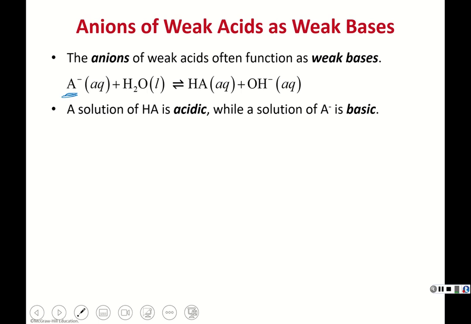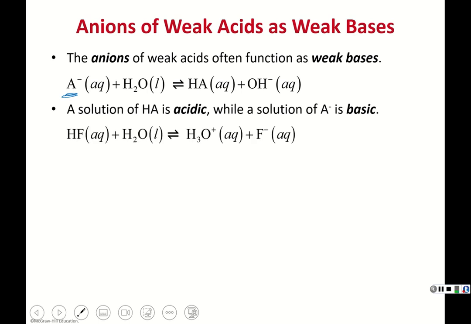So let's use ascorbic acid as an example, because we've used that in a couple of practice problems ago. We call it ascorbic acid. But what if it has lost all of its protons? Then it becomes ascorbate, and without any other ascorbic acid form of it around, if you put just ascorbate in solution, it would act like a base.